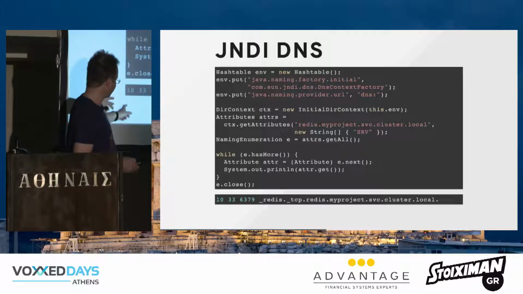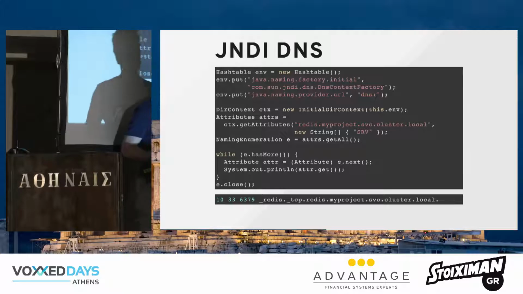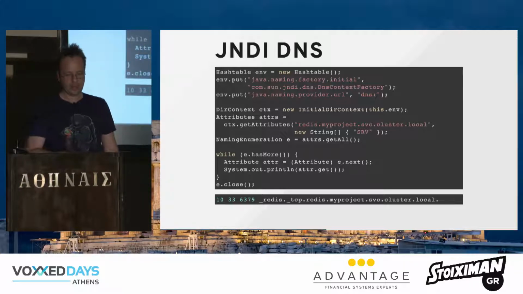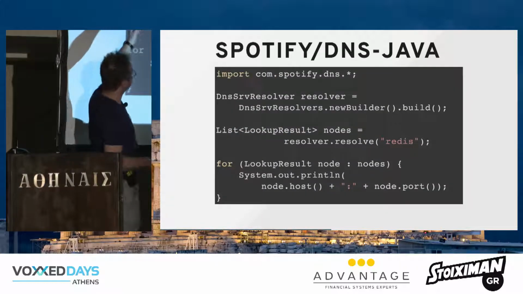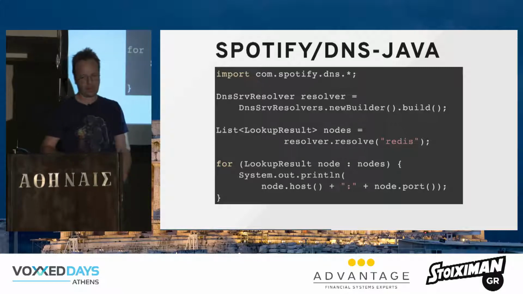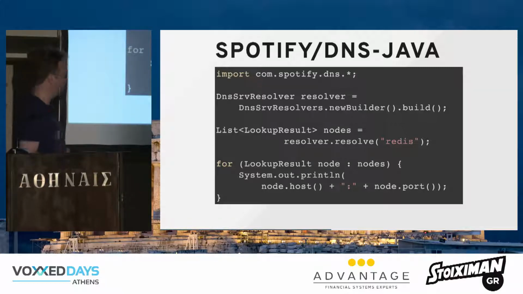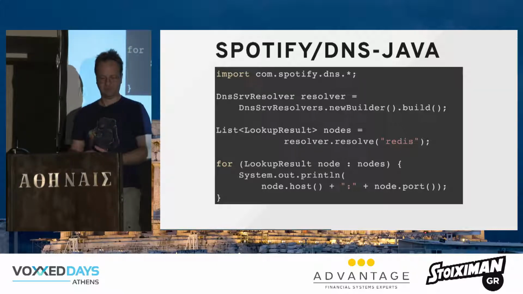And at the end, you get some sort of single plain text line, which you even have to pass further. Here you see the port number, and here you see the name for the service, which you then simply can contact using a URL. If you want to have it easier, you simply use a custom library like Spotify's DNS-Java, which already gives you the information parsed nicely and in a typed fashion.